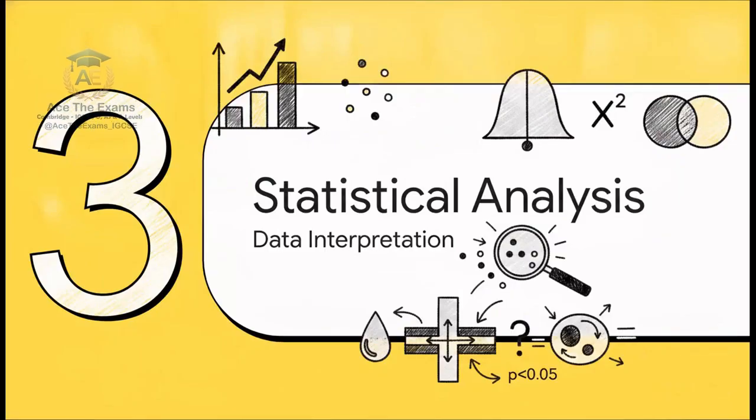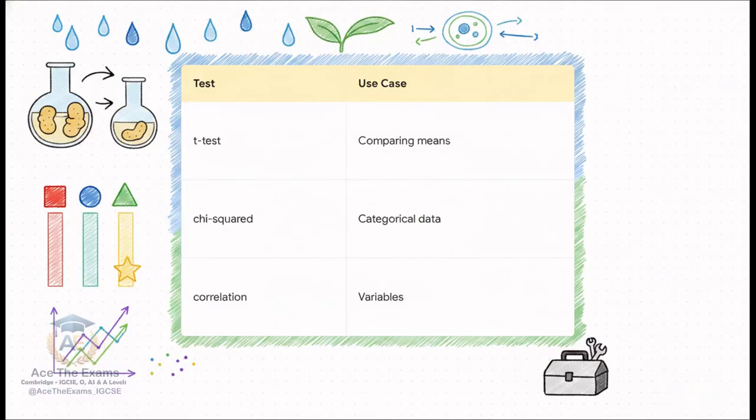Section 3. Statistical Analysis in Osmosis. Escaping average mark bands also requires flawless data interpretation, which brings us to the appropriate statistical tests. In A-level biology, you aren't just describing osmosis. You're often required to evaluate it statistically to prove that the movement of water you're observing isn't just due to random chance. Knowing exactly when to use a t-test versus a chi-squared or correlation test ensures your analytical depth matches the examiner's expectations. So use the t-test when you're comparing means between 2 sets of continuous data, like the mean mass change in 2 sets of potato cylinders.